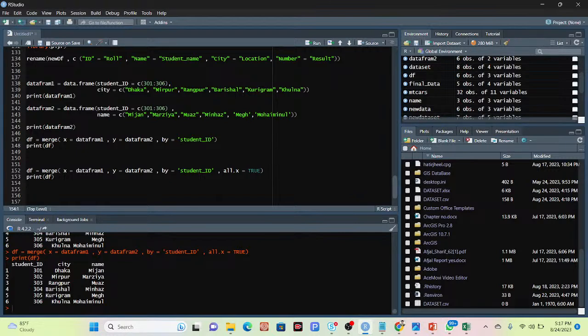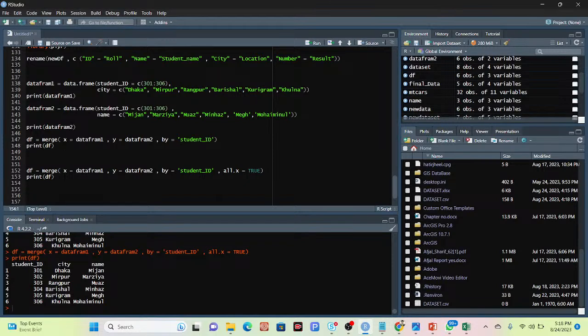For example, in data frame 2 we also have student ID, but if we change it, for example to year, it also merges. We also need one common column.